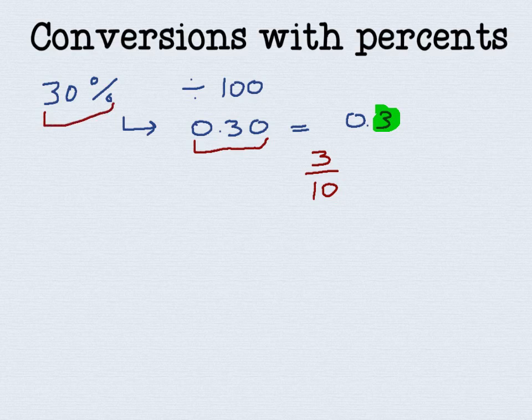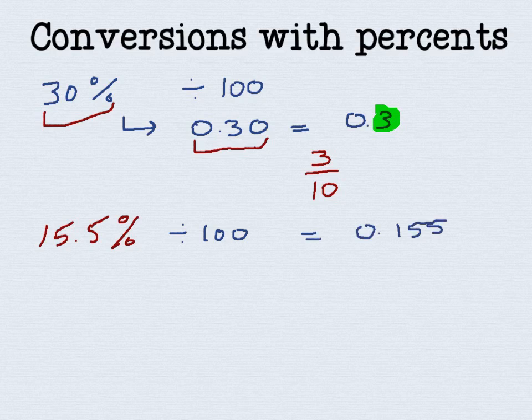If your second question was, say, 15.5%, and you had to change it into a fraction, it's always recommended that you go from the starting percentage into the decimal first. Everything has to go through the decimal. So you divide by 100. 15.5 divided by 100 is going to equal 0.155.